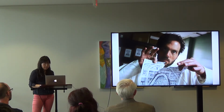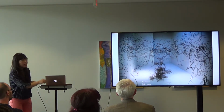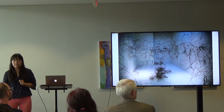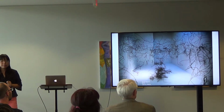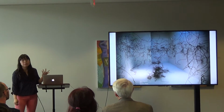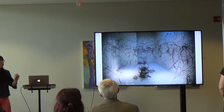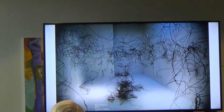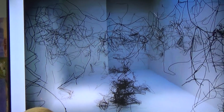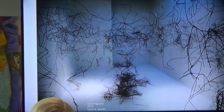So I got a lot of haywire, and I made this room. I painted the whole floor white and called it Gone Haywire. The whole thing I made using staples and haywire, and invited people to go in. My original plan was to make this crazy room that you go into and feel like you're in a Saw movie, so serious, so dangerous. But actually, after I made this, people told me, and I felt it too, that it's a very calm and soothing experience to be in that room, even with all sorts of spiky things pointing at you.